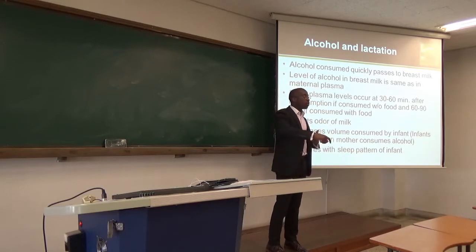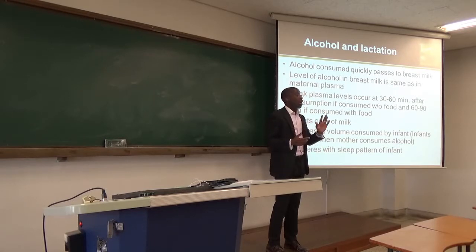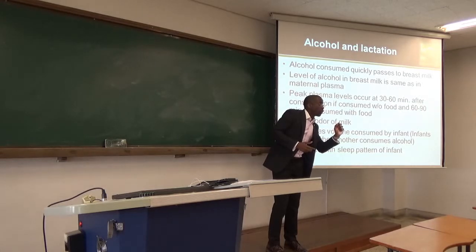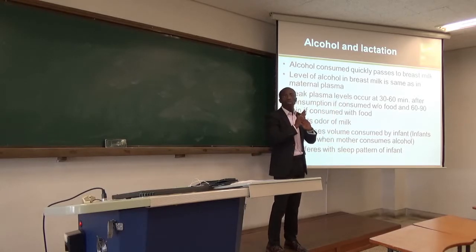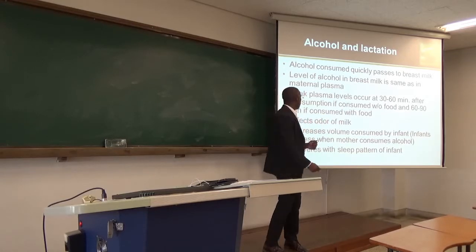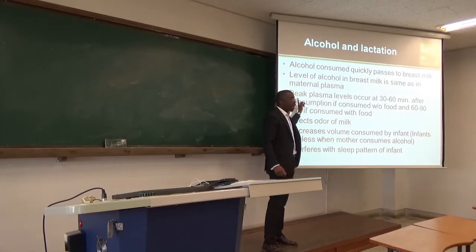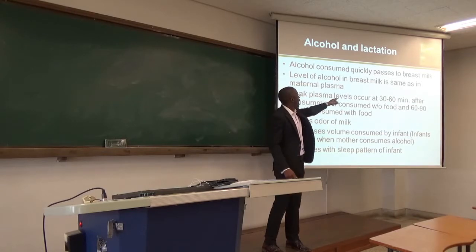Maternal plasma, we're talking about, remember, placenta at the beginning, all this transfer. But now, it's not through the placenta. Okay? Fetal alcohol syndrome, the placenta part, we talked about it. But now, the baby is born, we think that, oh, it's over, I can drink my soju now. Bing! No. No. This is why I told you guys, it's a 2 to 3 years process if you have to breastfeed 6 months. Very important. Alright, so, now, what am I saying here? Peak plasma level occurs at 30 to 60 minutes.